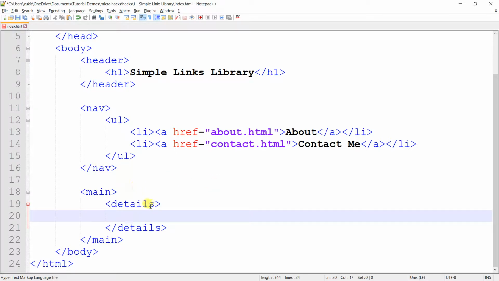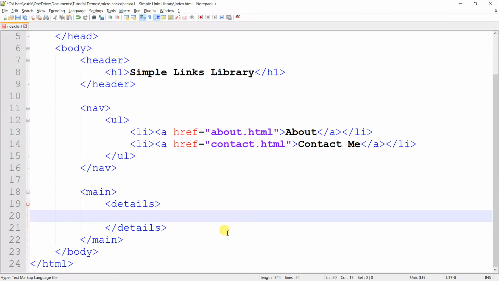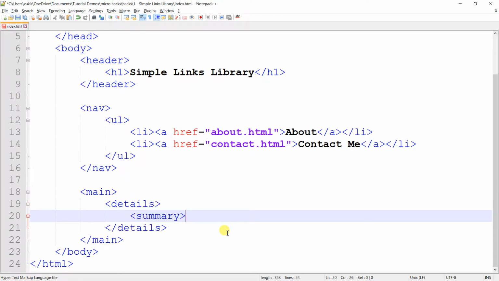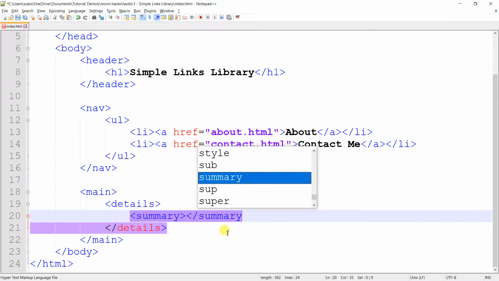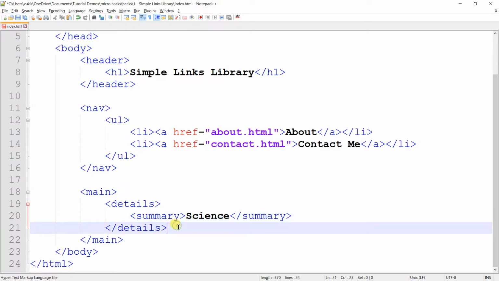It's the details element, and then the details element has an element called summary that you use in it. So in this one we will say science. Then you'll see in a moment what these do.